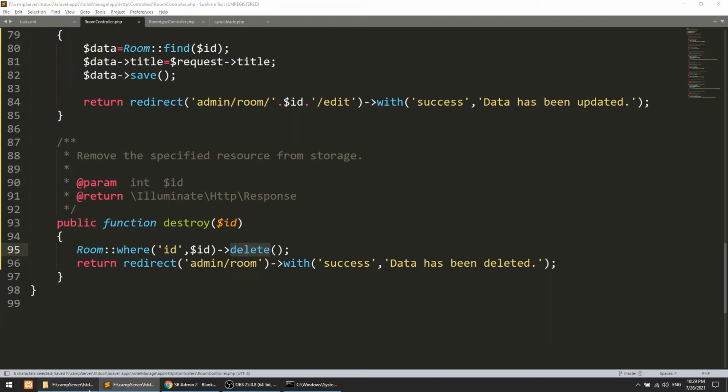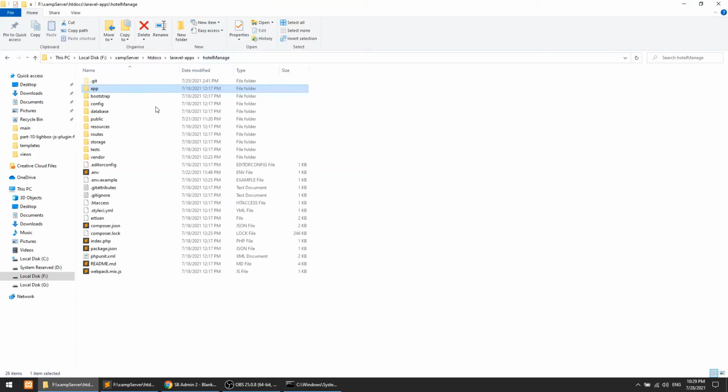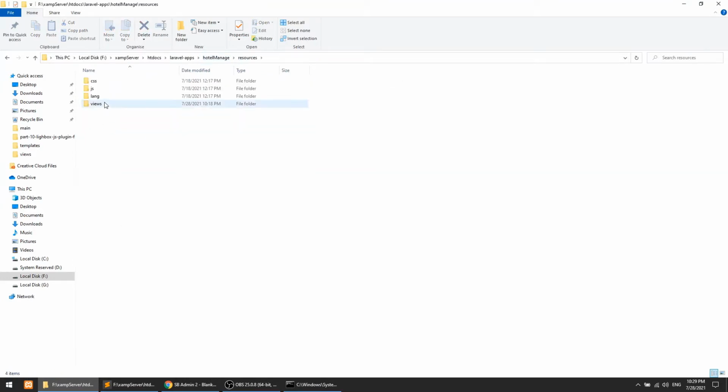Now we need to create the views. Here you can see that in resources, in views, I have created this room folder. I will delete this, copy the room type folder, and name it room.